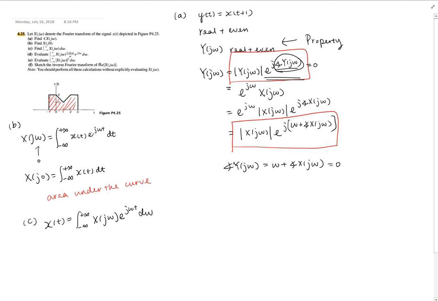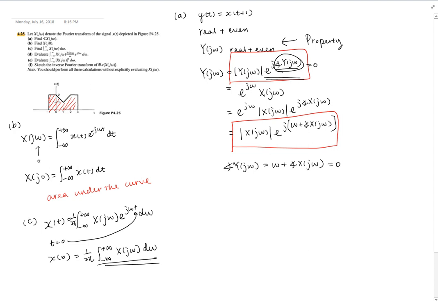Oh, I'm sorry. I left the negative sign here. So this is the synthesis equation. If we plug in t equals 0 in here, it will also make the exponential function go away, and we're able to get, I forgot the 1 over 2π, this: x(0) equals 1 over 2π times the integral of X(jω) dω. And this is what we want.